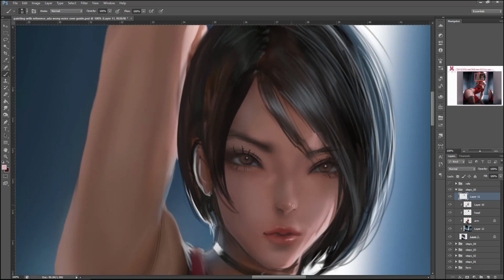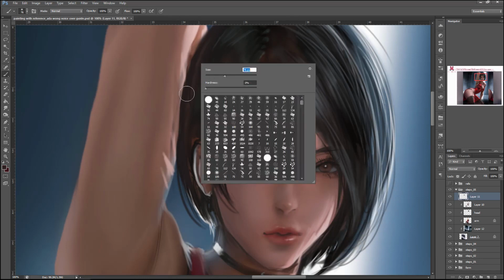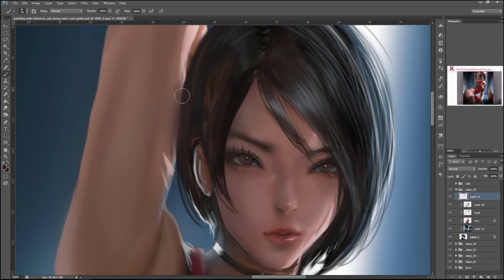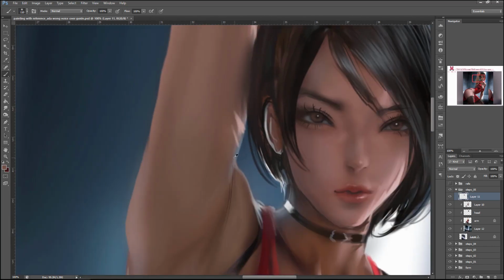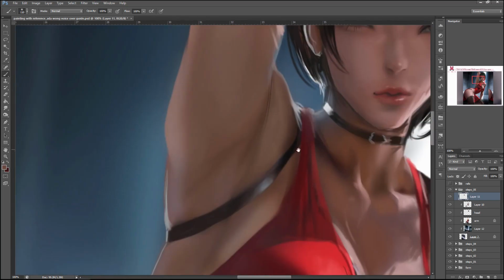And a little highlight to the nose here. I'm going to add a shadow right where the hair is to the arm here. I need to find a proper reference for this armpit area. I'm not too confident about it.